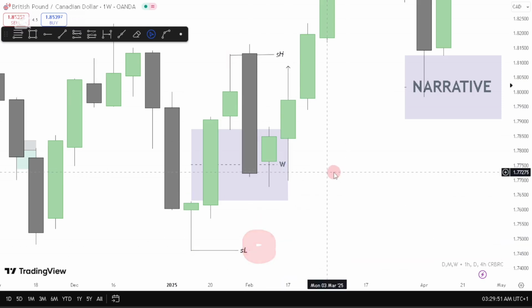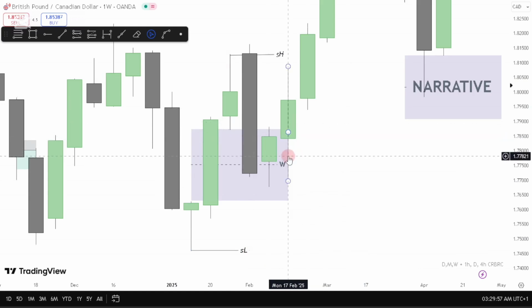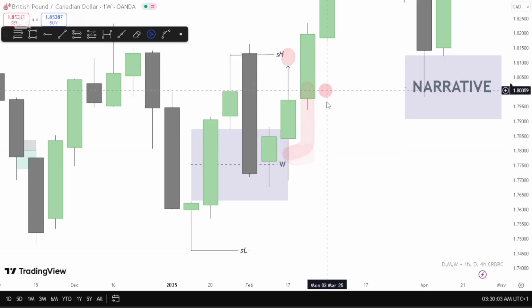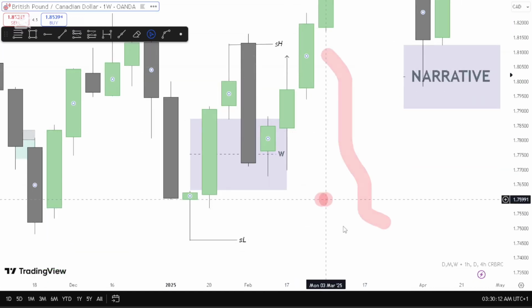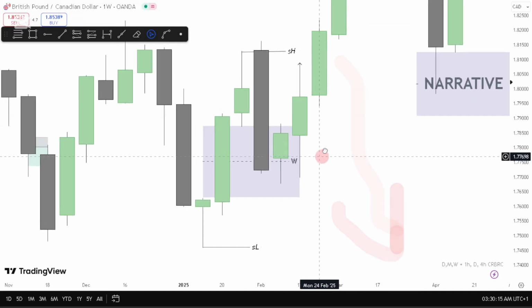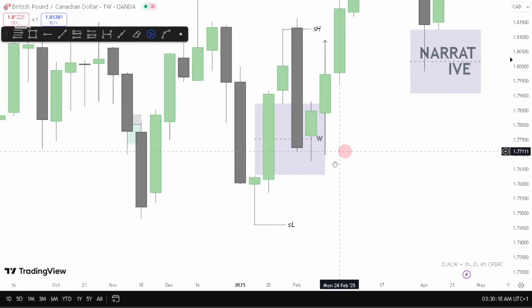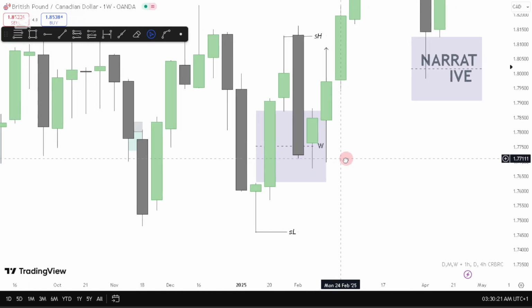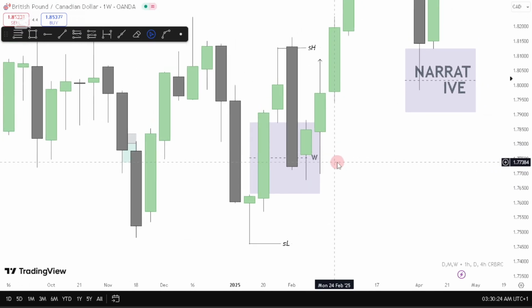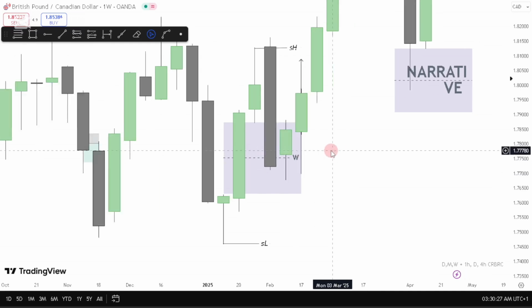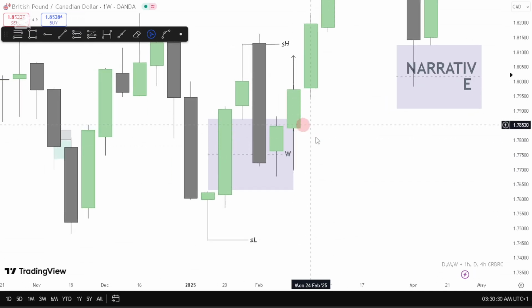Okay, so let me jump right into it. Narrative simply just means the boundary between your discount array and your premium array. Very simple. Let's keep it very simple and short. I'm going to go over a different example on a bearish price action. But in this scenario, this is a bullish price action, as you could see right here. So narrative is just the window between here and here. That's the narrative.